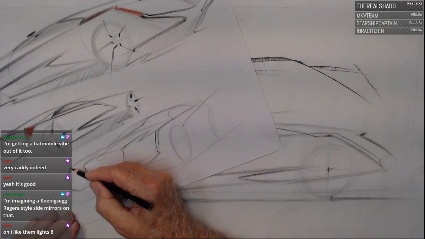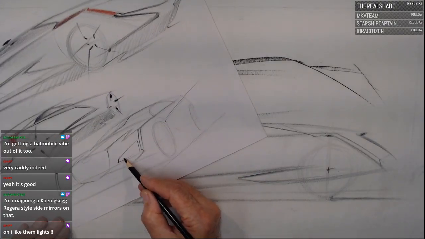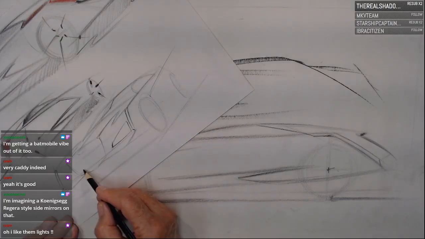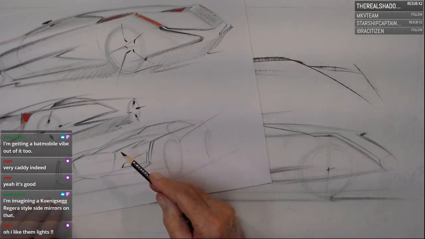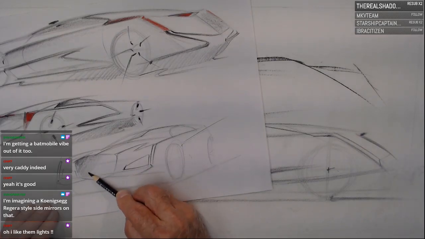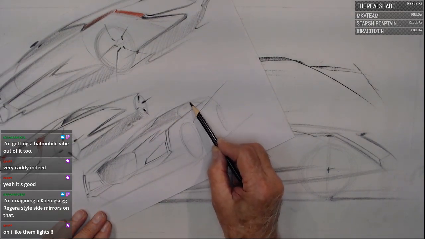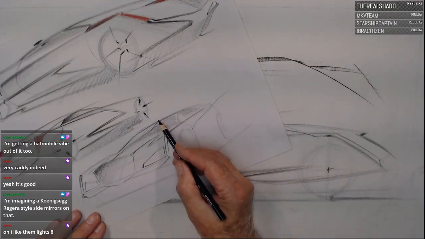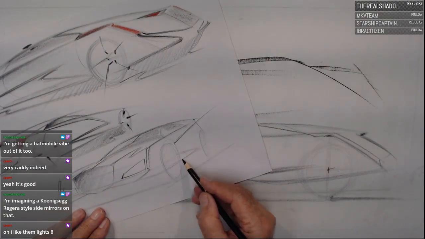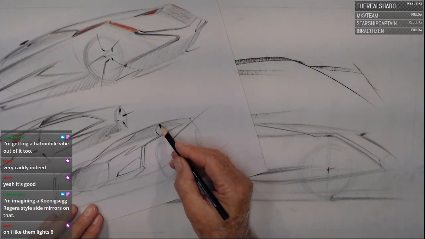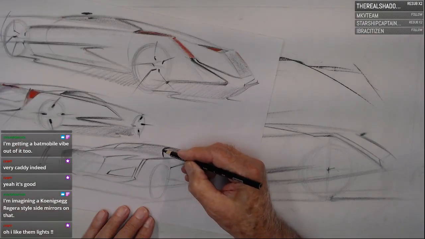Just kind of spike that in. Get that pillar in place.